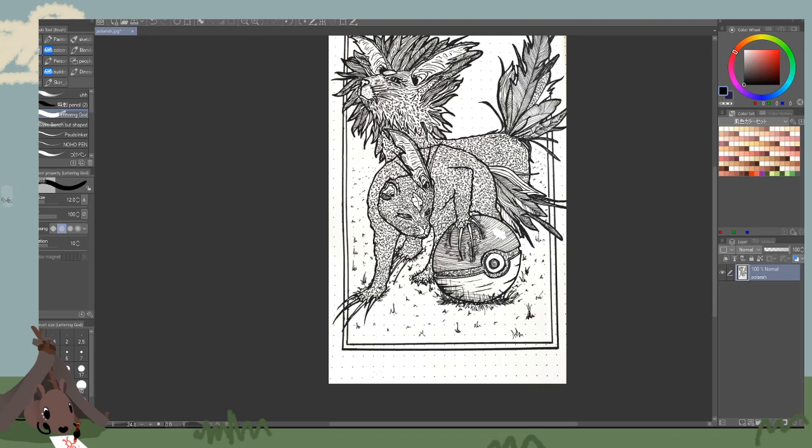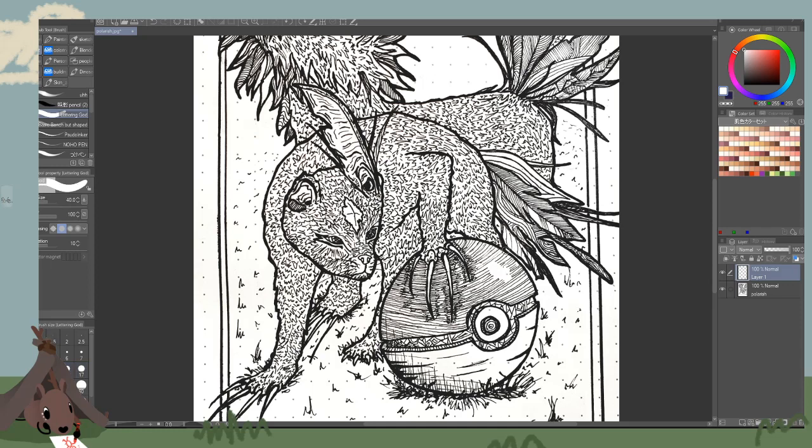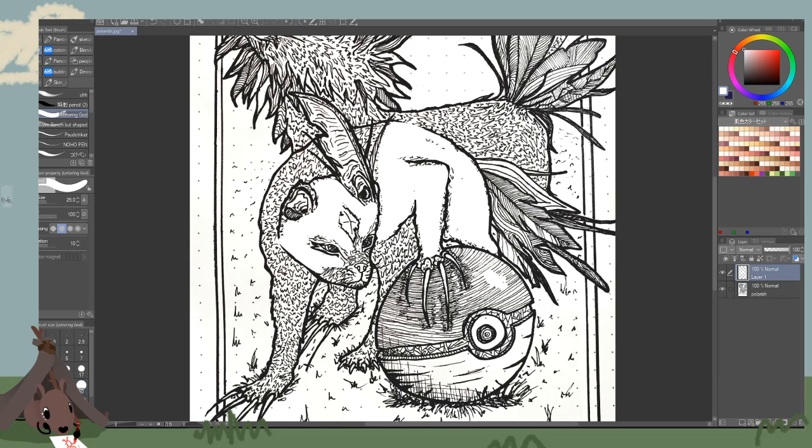That's my first point. My second point being, when inking in traditional, you don't need all of this. You really don't. I promise you, you don't. It's okay. It becomes a bit of a visual mess when you try to ink everything as one consistent fur type. When you're painting animal fur, you're not going to sit there and paint every single fur piece. That's not how it works. So there's no reason to try to do that in ink as well. So let's just get rid of all of this real quick. Give me a second to do that.